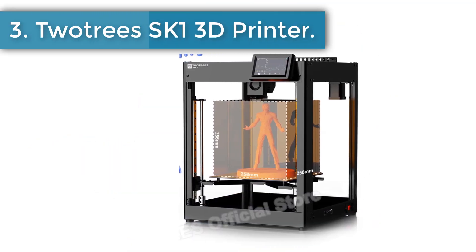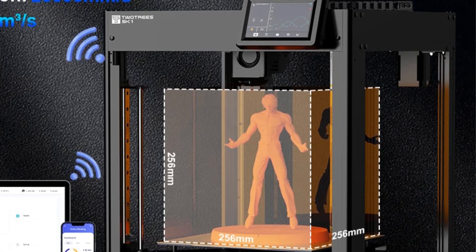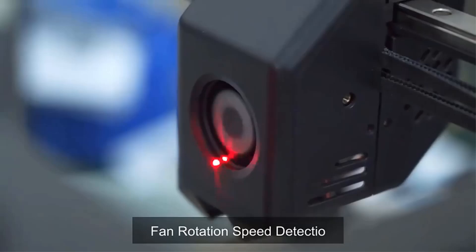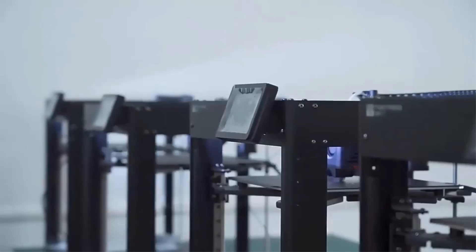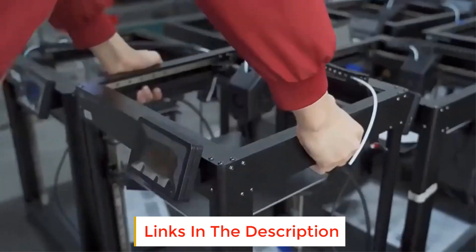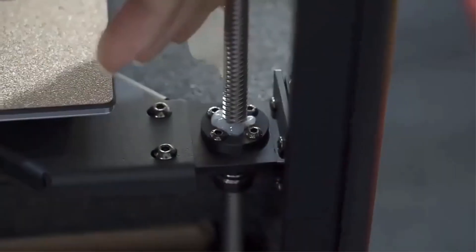Number 3: Totree's SK-1 3D Printer. The SK-1 is an FDM 3D printer with a working area of 256 x 256 x 256 mm and a CoreXY system that can print 3 to 5 times faster than a typical 3D printer. Movements are achieved by moving two motors simultaneously. It can print at a maximum speed of 700 mm/s and features automatic Z-tilt base leveling with a 36-point mesh bed. The print head uses a dual-gear direct extruder feeding filament directly to the nozzle, which supports up to 300°C. The printer also comes preloaded with the popular Klipper firmware.